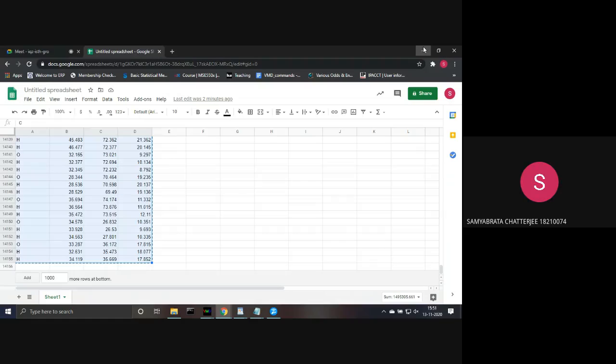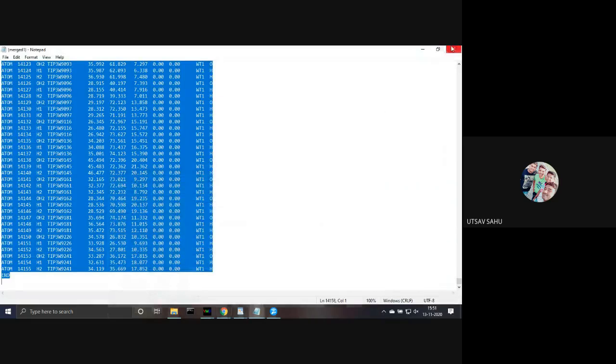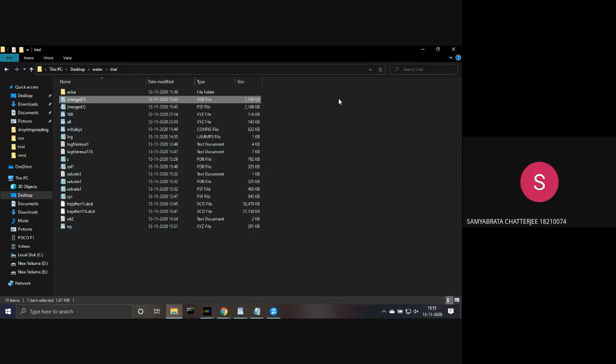Does it matter if we use capital X, Y, Z or small x, y, z in the extension? No, no, it doesn't matter. Okay. So now this is the file that has been generated.